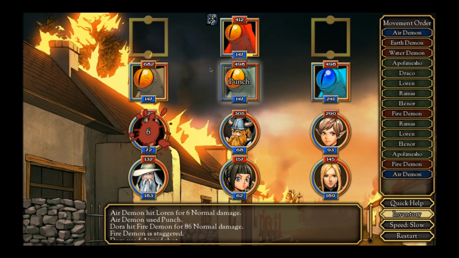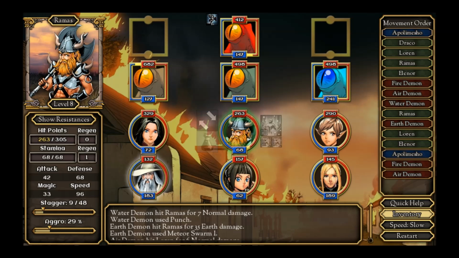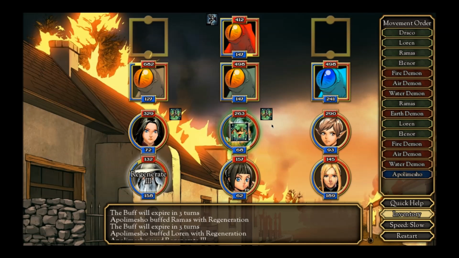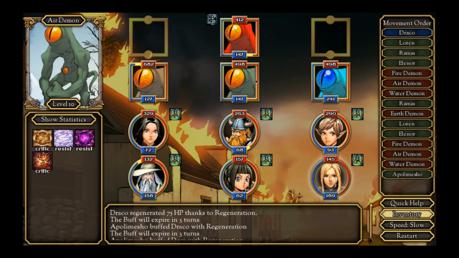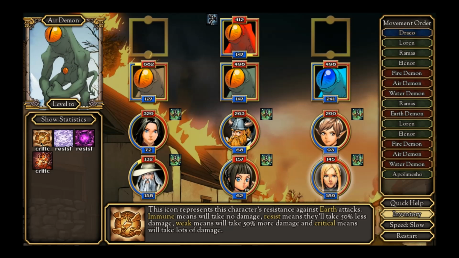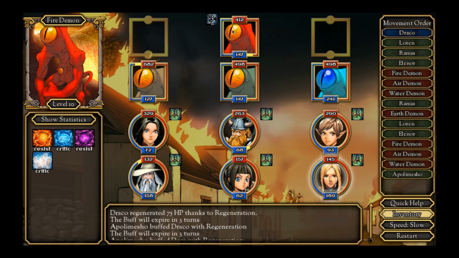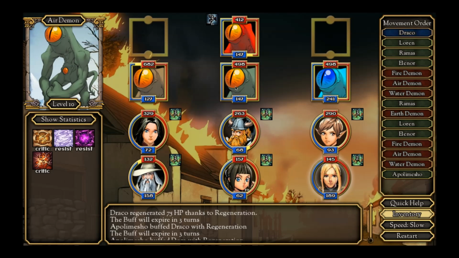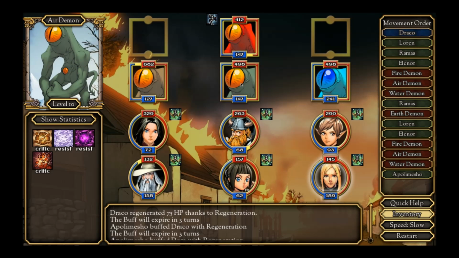Focus on that fire demon attack. It's okay, they can hit me with whatever they want. Regenerate. Okay, so Draco is next, and the resistances. Weak to earth attacks. Okay. Weak to fire. Nice. Okay. Resistant to earth.